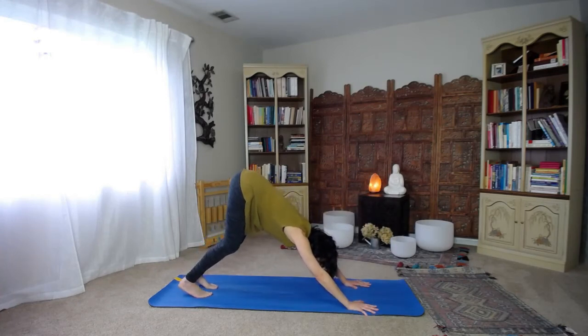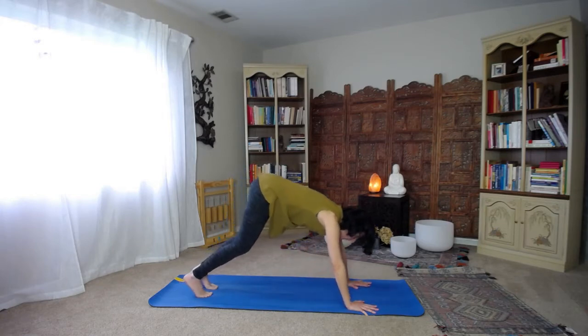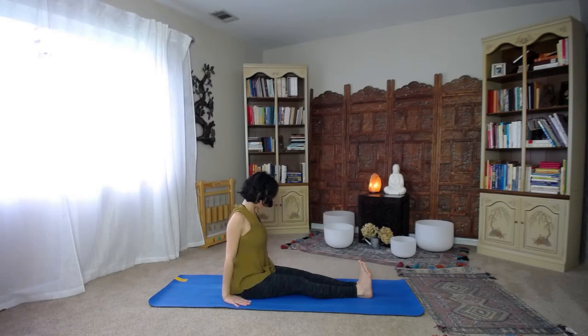You can jump the feet up, cross the ankles in the air, lower them down. You can bring the knees down, swing the legs forward. Whatever works for you. And then we're going to have the legs extended forward. Flex the feet, bring the palms down next to the hips. And then lower the chin down.